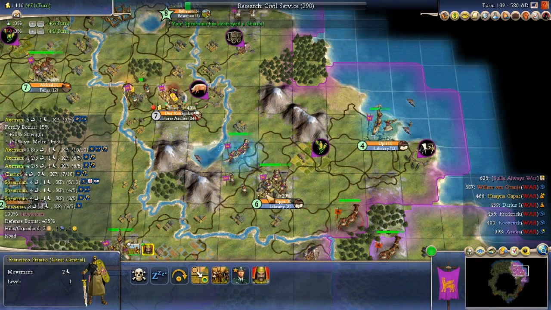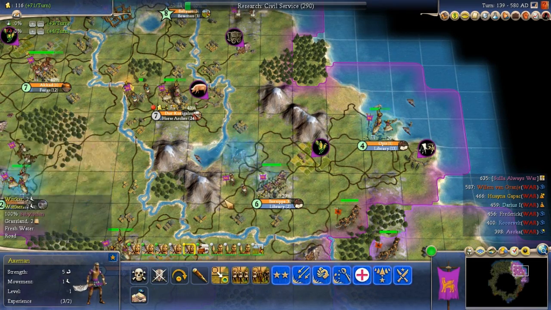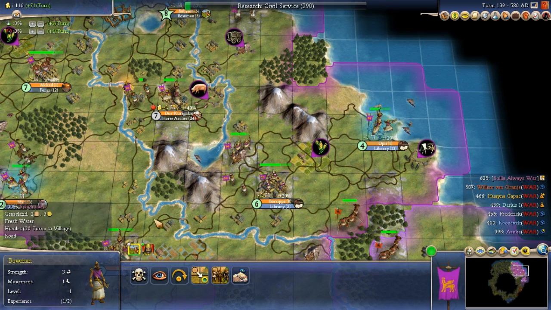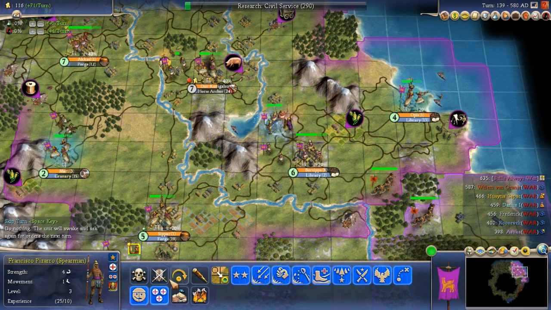Alrighty. So I move this guy in. Where's our medic spear? Move him here. Now join him with the general. He'll lead these troops as a warlord. Alrighty, so now we take medic 3. And we actually have more promotions available.